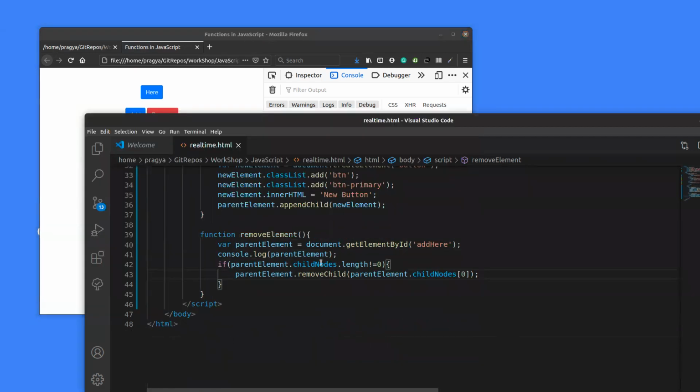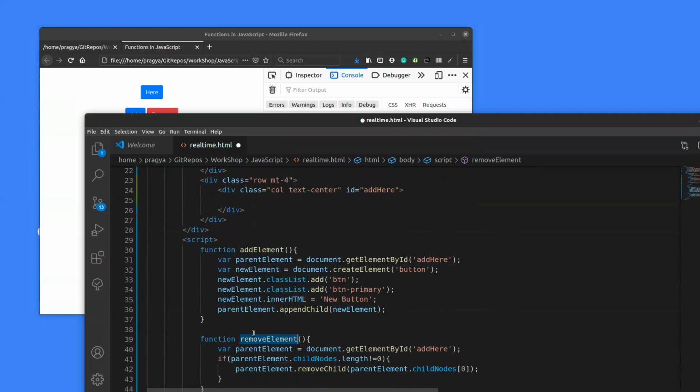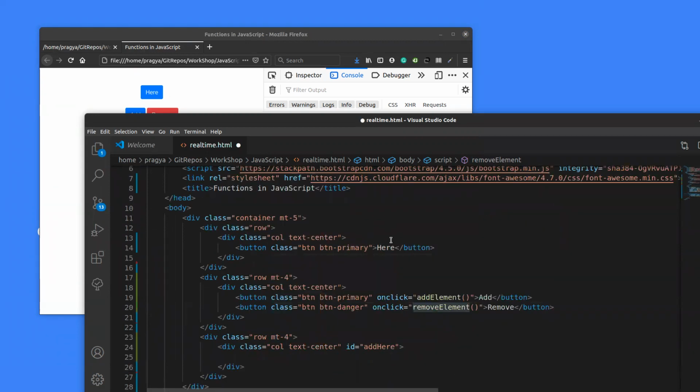So now that we know how to add an element and remove an element, we can also update the CSS of an existing element. So what we'll do is whenever here is pressed, let's change the color of this button from primary to danger. So first of all, let's add an ID to this, change color.